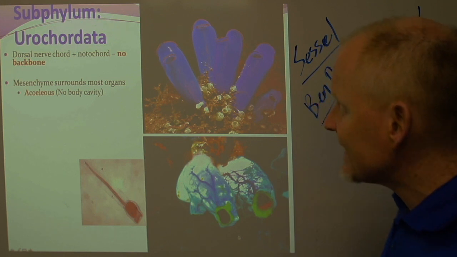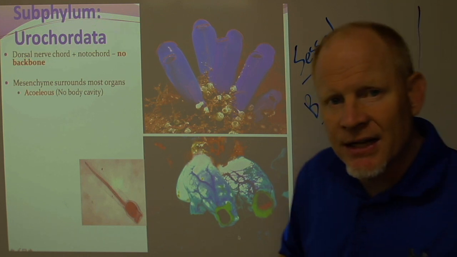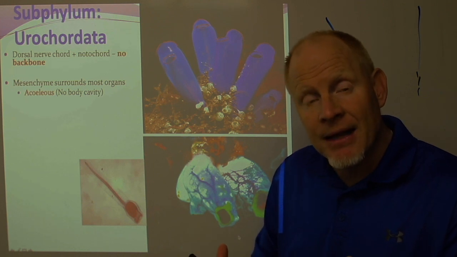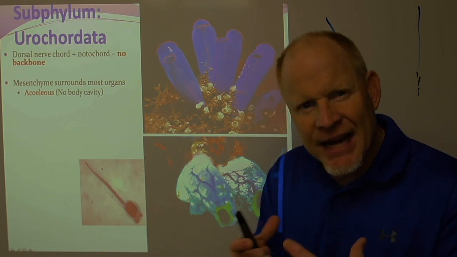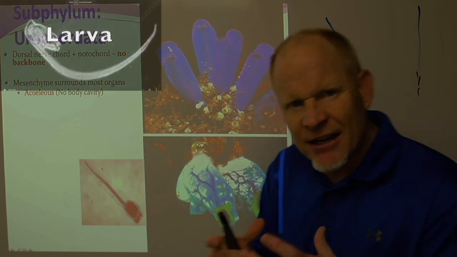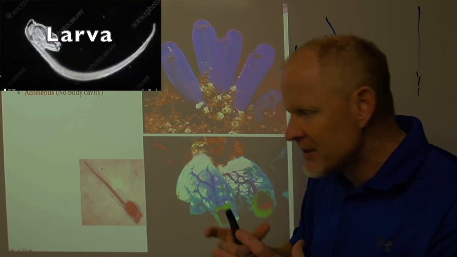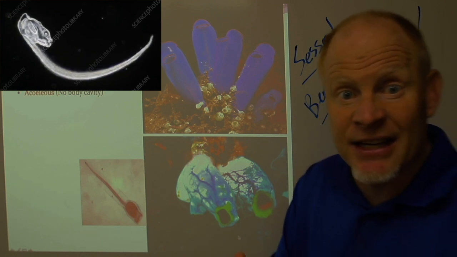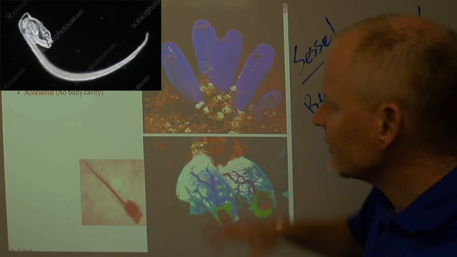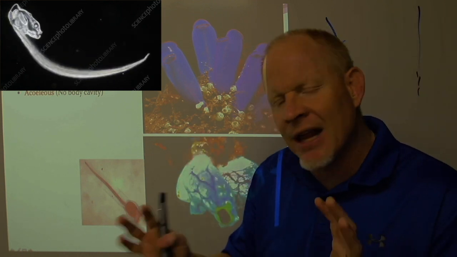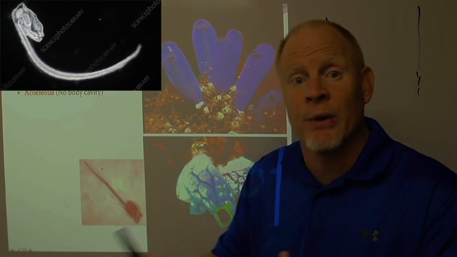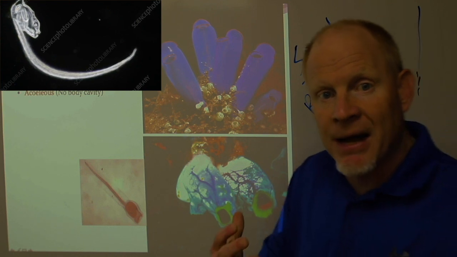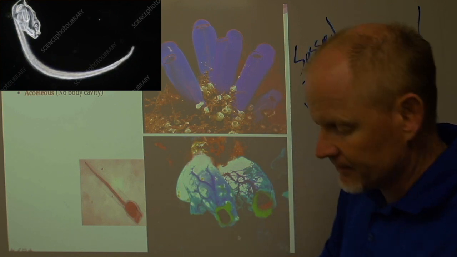Mesenchyme surrounds most of the organs. So it doesn't have a true coelom, which is weird because this is a coelomate. The larva has a better representation of a coelom and less development of the organs. So there's kind of a coelom, but not really. So it's really an acoelous organism as an adult. It's undergone what some evolutionary biologists like to call reversal in evolution, back to the benthic state where it will sit on the bottom and filter feed.